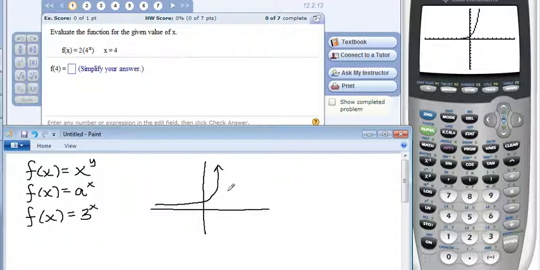Mold and bacteria grow exponentially. And then you've also got decay. It starts up really high and it shoots down real fast. So you could have a steady thing and then just like that. Housing market, economy, sometimes that happens too. These are called J-curves. They kind of look like the letter J, for J-curve.